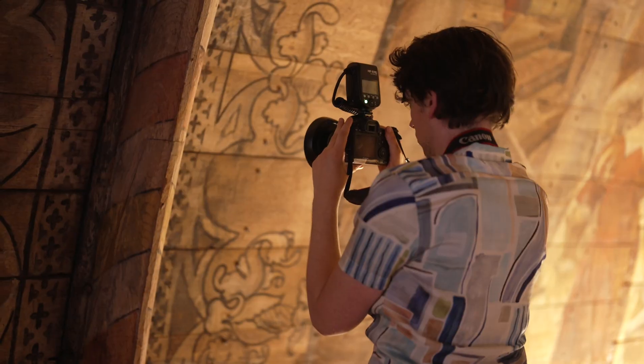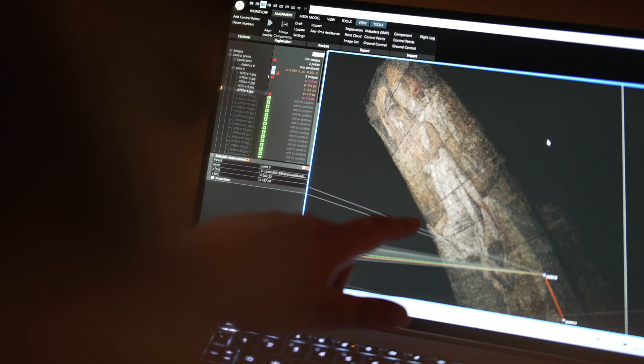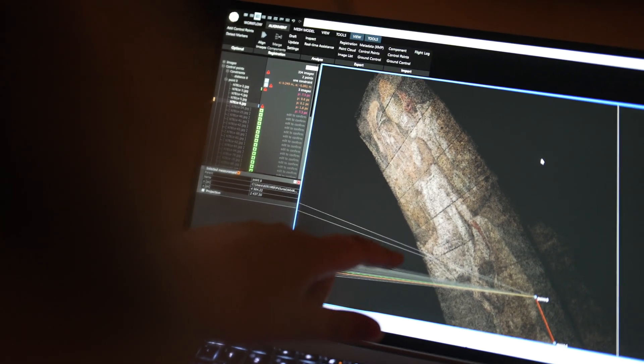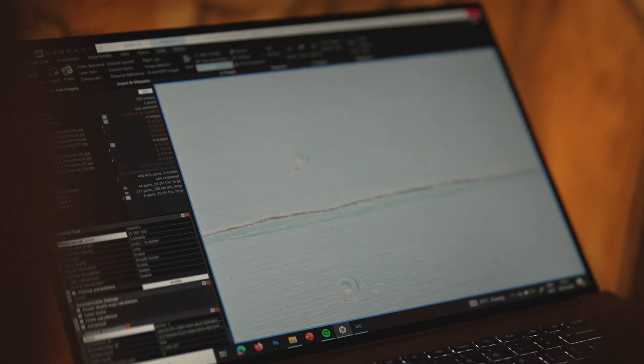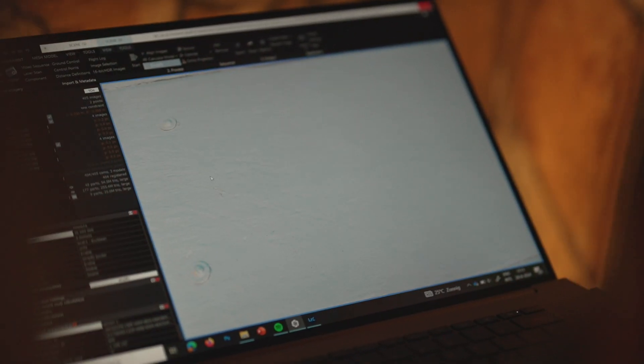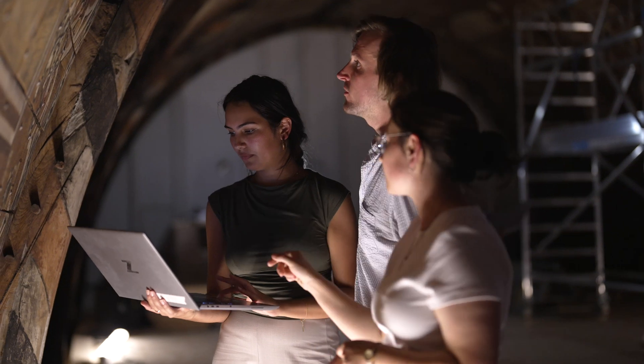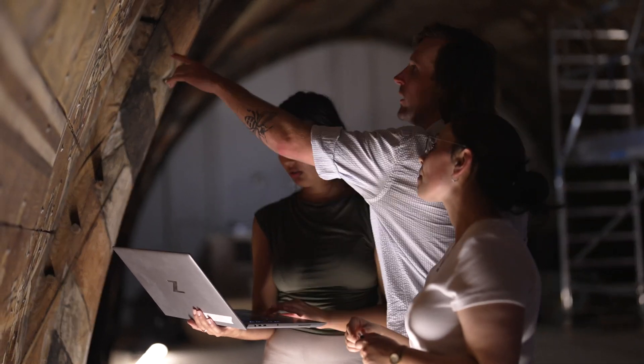What we can do with these new techniques is really exciting because this hasn't really been done before in this way. We're making 3D models of parts of the panels and the paintings to really get that textural detail. You can manipulate it, see these levels of detail and texture, and you can remove colour — which sounds like a silly thing for an art historian to do, but actually it gives you a lot of information about the levels of paint, the grain and the wood. It's really exciting to look at these paintings through new eyes.